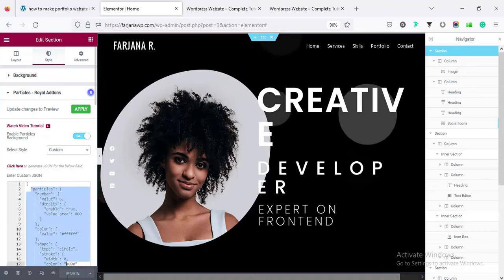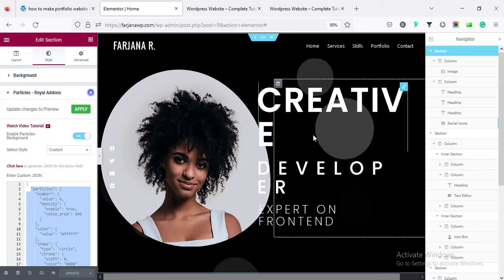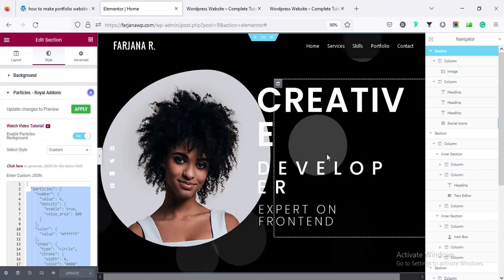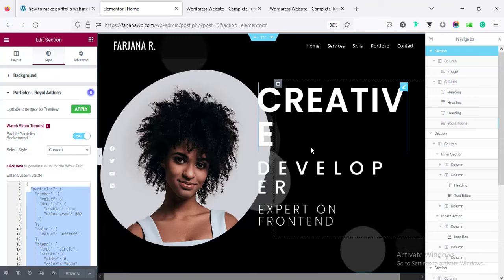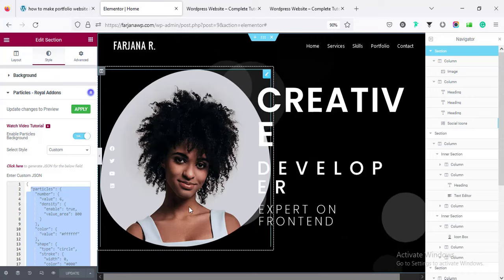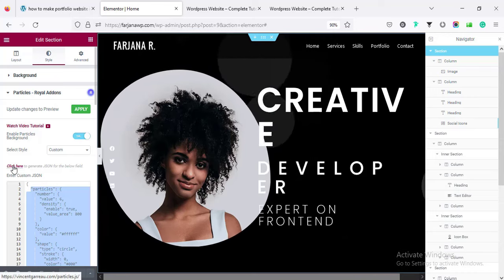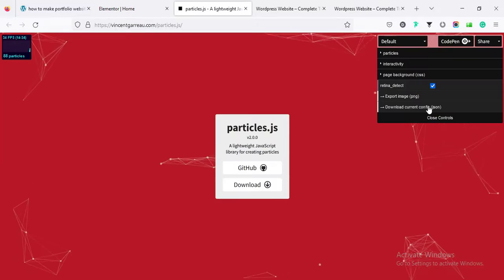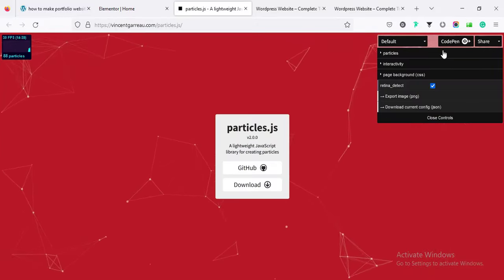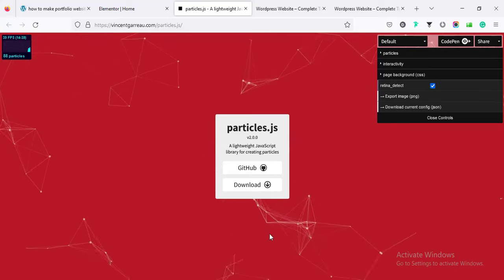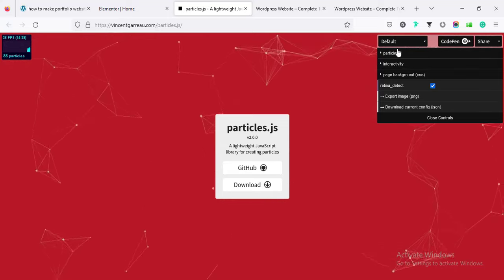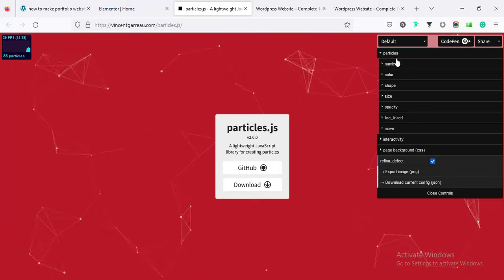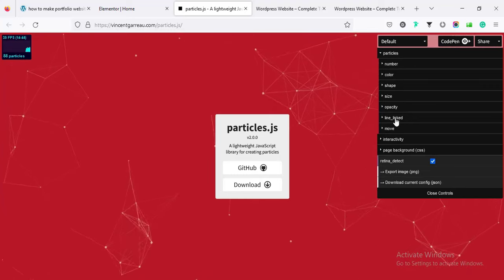and here is our code. And now if I want to customize this code, or if I want to add a different type of effect with our background, we can do that. Just click here, and from here this is the default design of particle. If I want to use the code from here, go to particle, and here are some customization options.